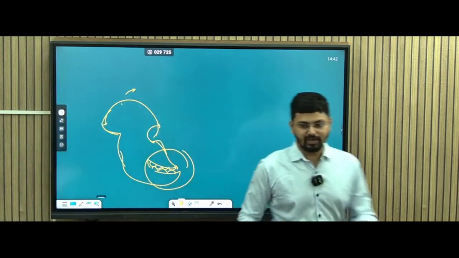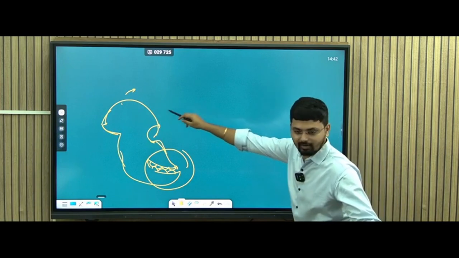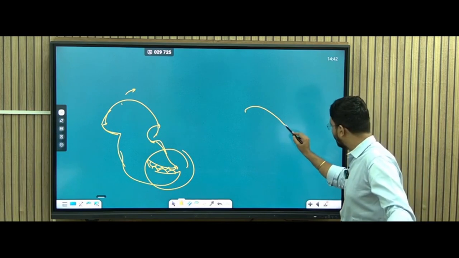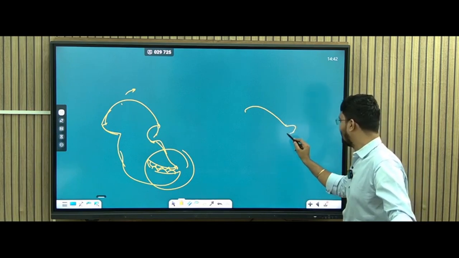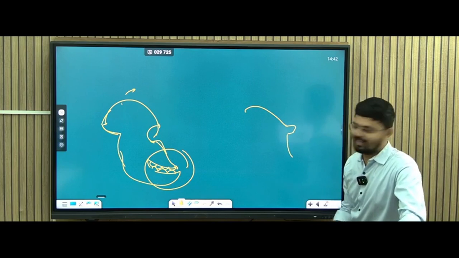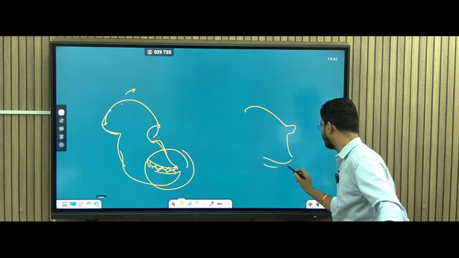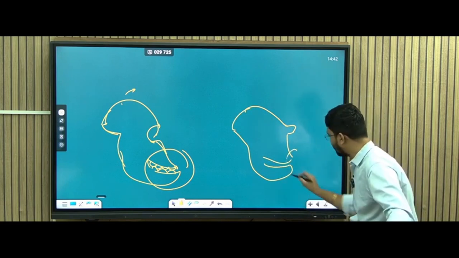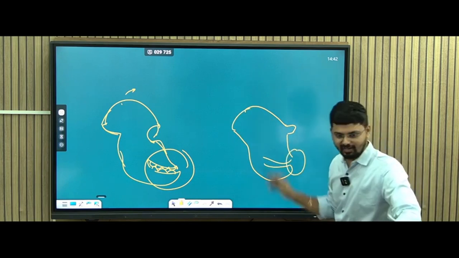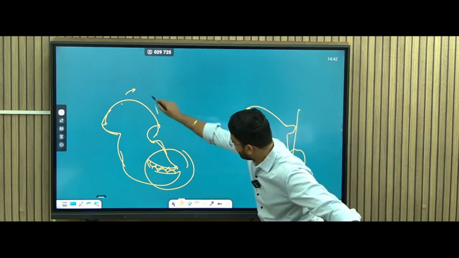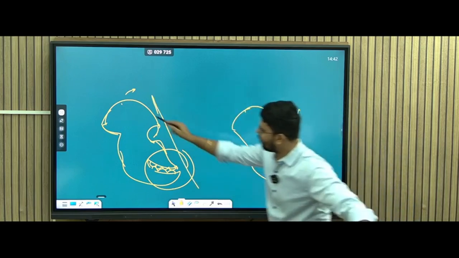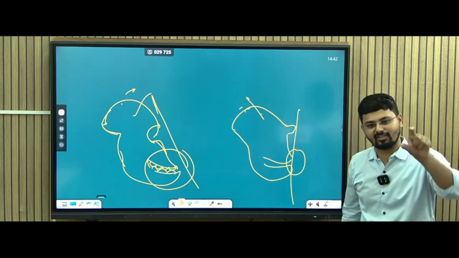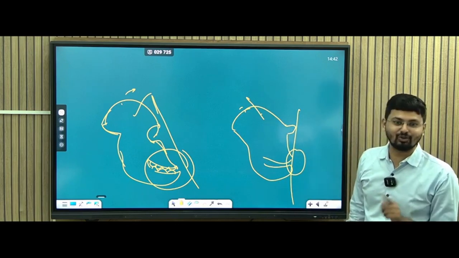So when you do the next fossil, that is not round over there. It is rather receding like this, and supraorbital ridges are present. But when it comes to the face, it is flatter. It does not have prognathus. It will be like this. So here the prognathism is not seen. It is a flat face. This one is prognathic, this is rounder, whereas this is not round. It is flat. These are the features that you have learned. In the diagram also you should show that only.